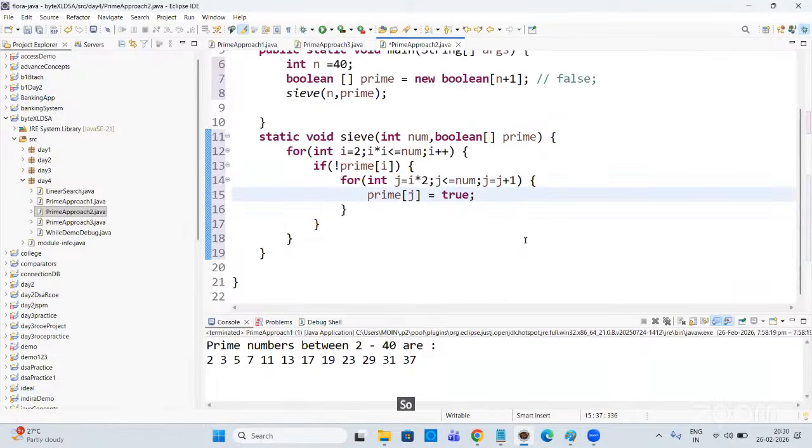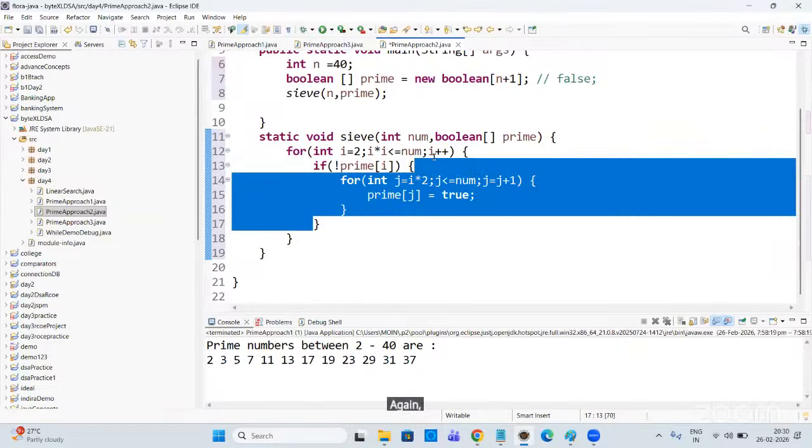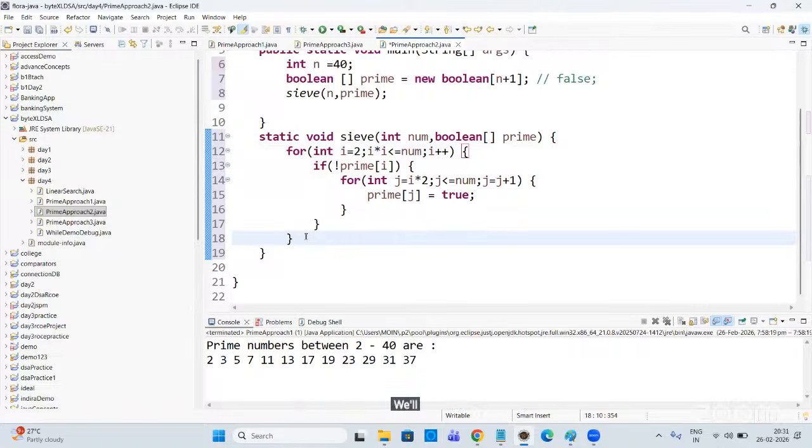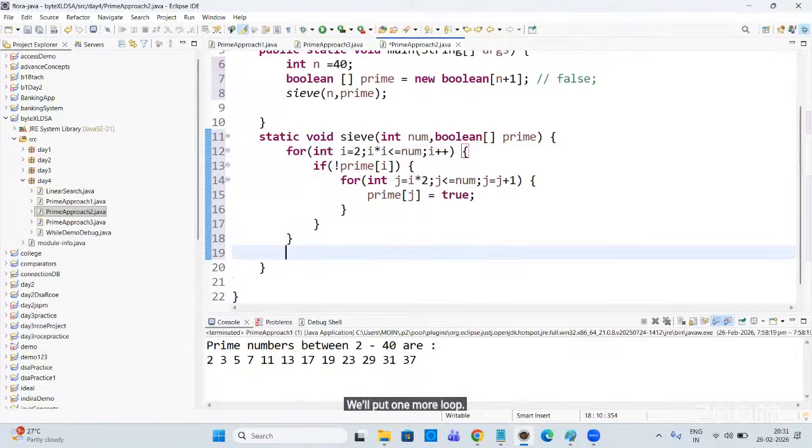Now after this if condition, we'll put one more loop. Once I write this code, I'll explain what we are doing. For int k is equal to 2, we initialize with k less than num, and we do k plus plus.